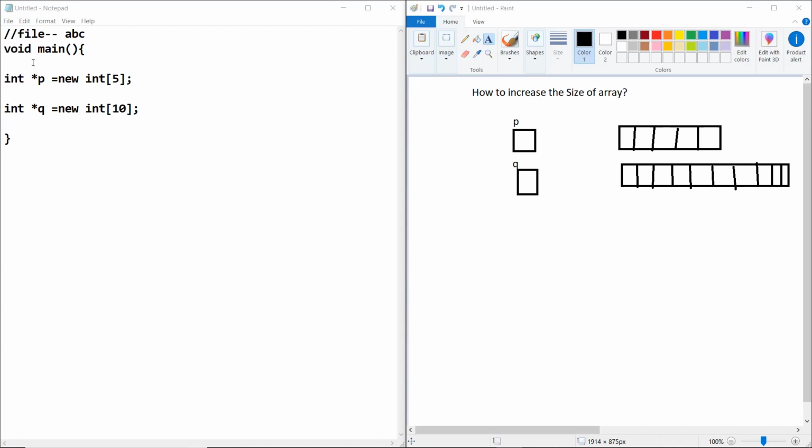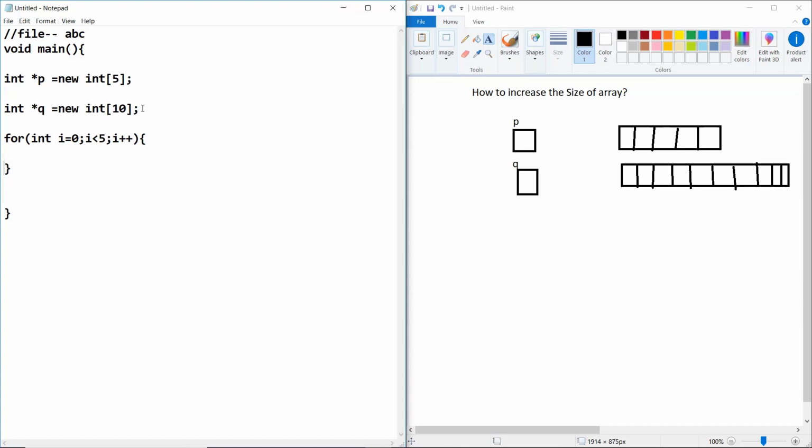So let me first define. This is an array. If we want to increase the size of this array, how are we able to do it? You just define another array in the heap, and just traverse, for i equal to 0, i smaller than 5, i plus plus.